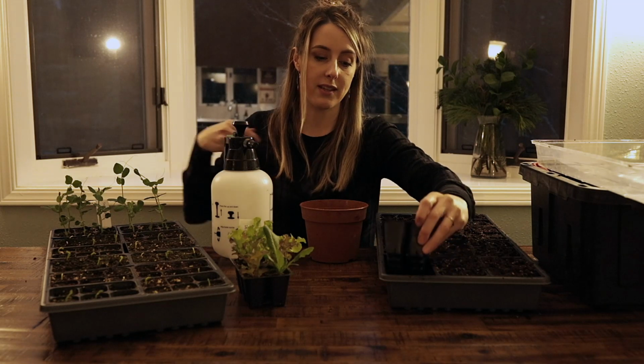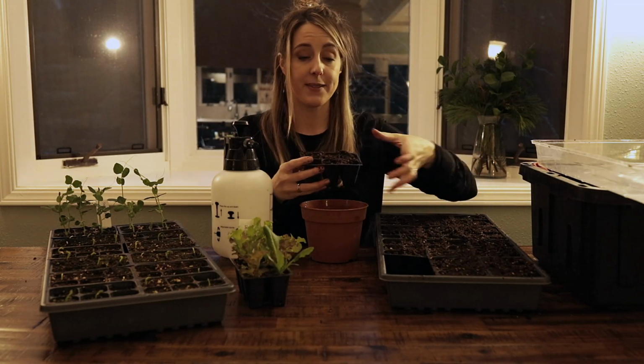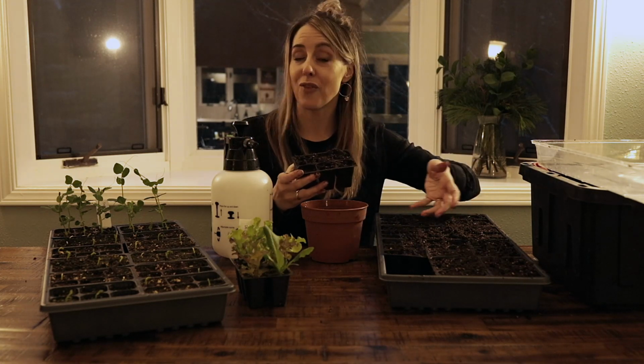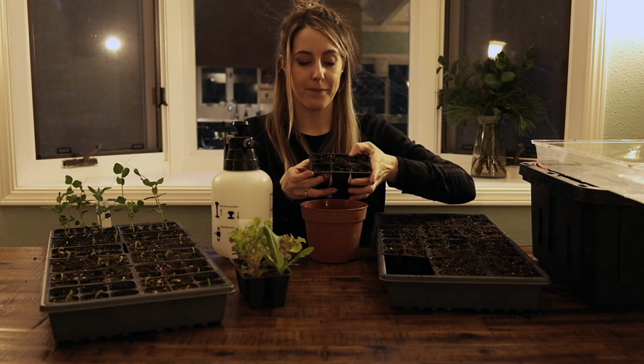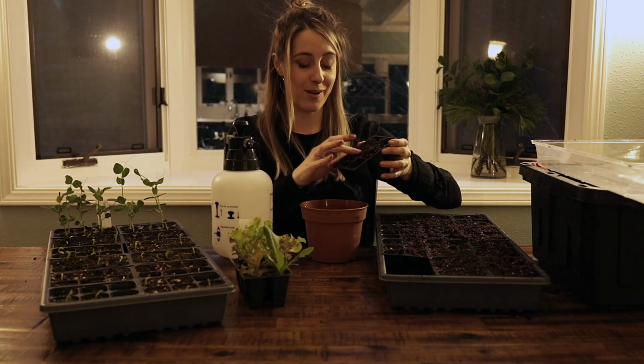Or if I'm going to be raising these to grow in my own garden, rather than the 6 packs that come apart, I have some more sturdy trays. They've got 55 or 72 cells in them, or even more. Some are really tiny, and they work for other things too.